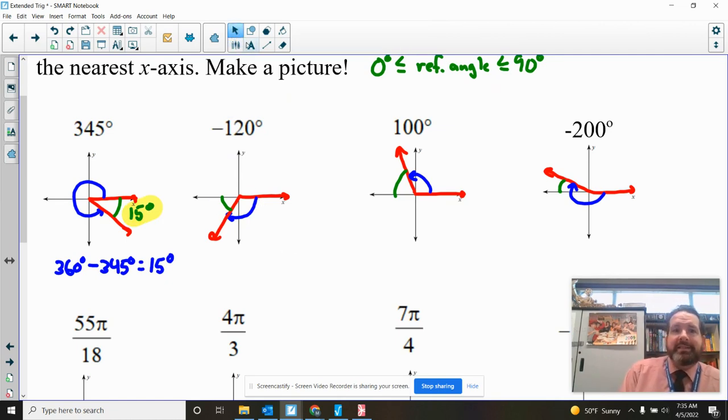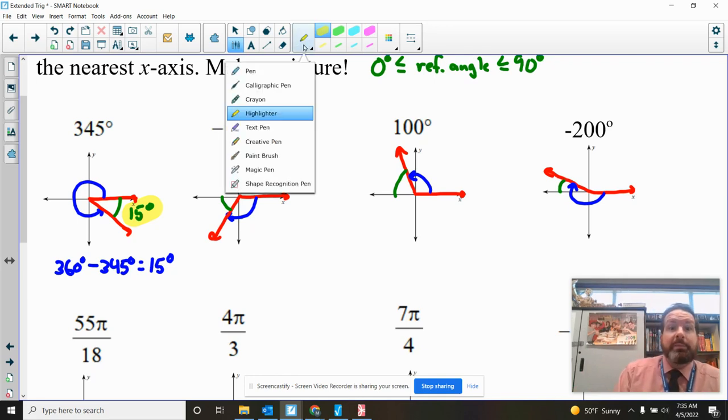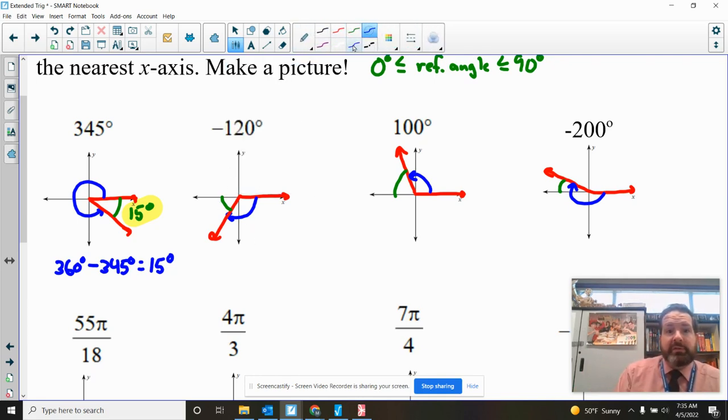In this second case, if I put the blue and the green together, that would give me halfway around. That'd be 180 degrees. More specifically, it'd be negative 180 because of our direction. Well, I've already gone negative 120. So how much further do I have to go to get there? I've got to go another 60. Now you'll notice I'm just calling it positive 60. Your reference angles don't care about direction. Reference angles are always between 0 and 90. So whether you started with a positive or with a negative doesn't make any difference for this particular type of calculation. Okay, do a quick pause.